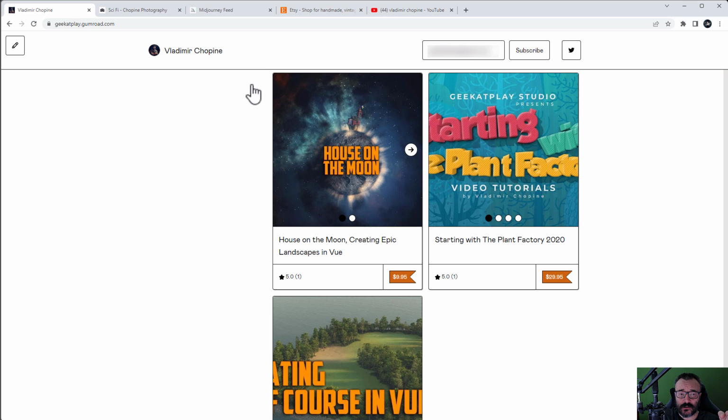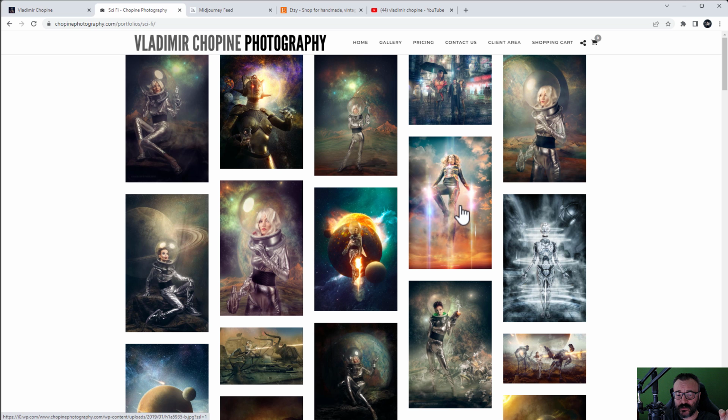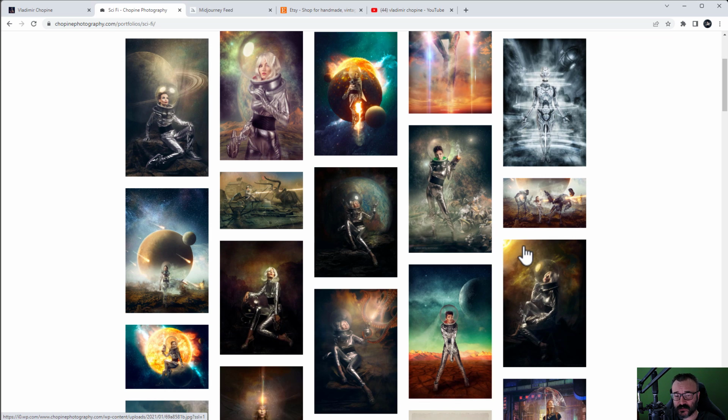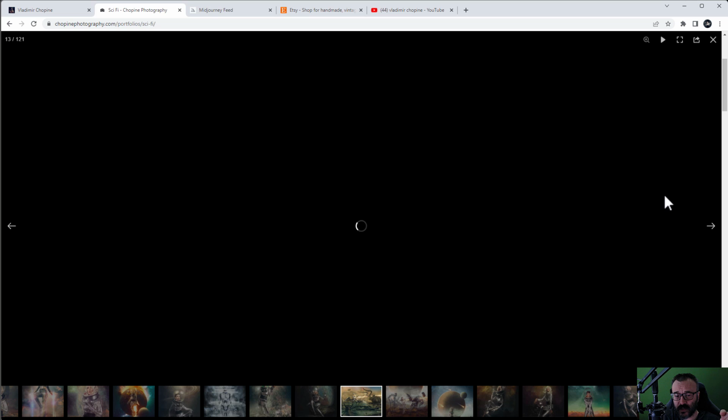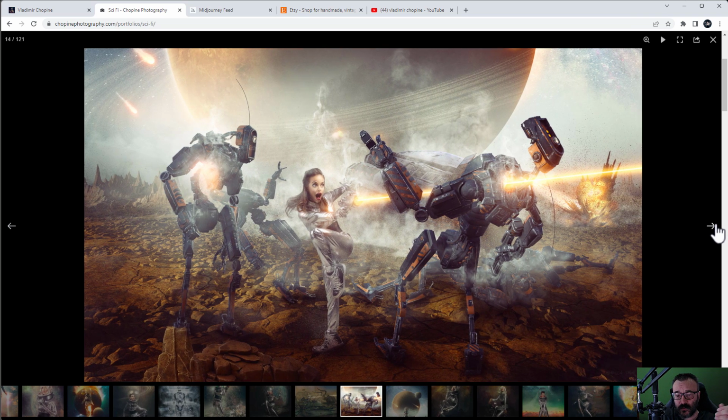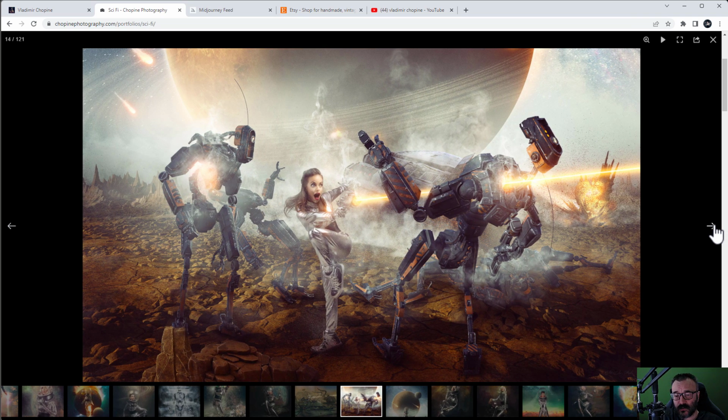When I started, I did a lot of compositing photography, and I used some elements, and I could not find some of those elements when I created, for example, some art. So I ended up making my own 3D models, texturing and creating all these different elements, rendering them. And I found that some of the artists don't have time, don't want to do it, or don't have the skills to create those elements.